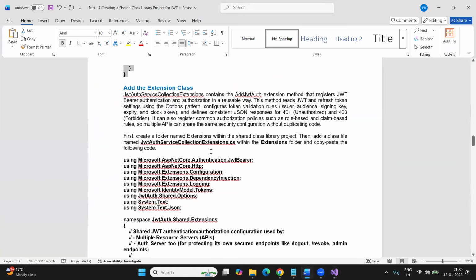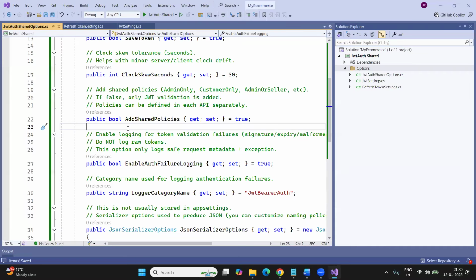These are the three option classes. Now I'm going to configure my JWT authentication in each project's Program.cs class file. Here you need to tell what the default authentication scheme is, how the token is being validated, how to handle a 401 challenge, and how to handle a 403 forbidden. Do you want to log the validation error? Those things you need to repeat in each and every program class.